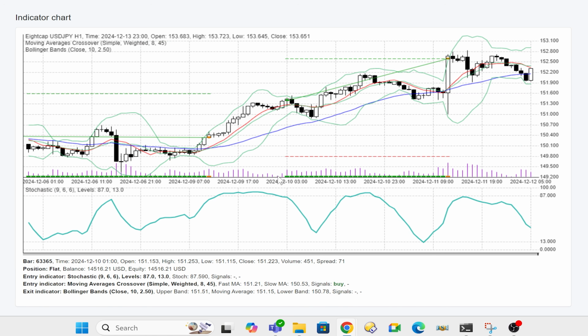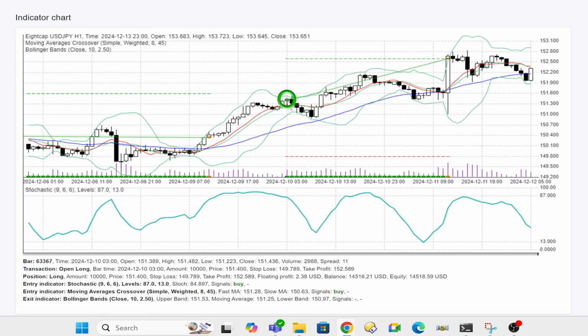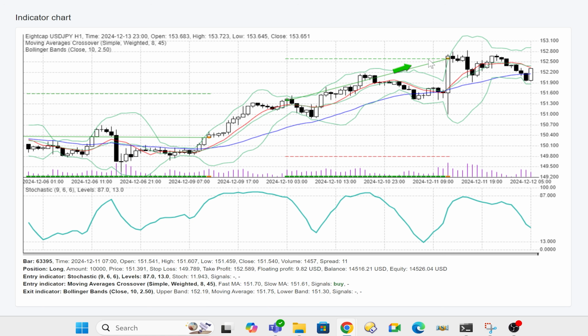We can see that what's happened is, as we've said, the fast moving average is above the slow one. And this price has been above the 87 level and it's crossed below it. And statistically speaking, we're saying that we're more likely to then go towards this take profit than this stop loss. And we can see that that's actually what's happened. That's a perfect example of a trade going well.